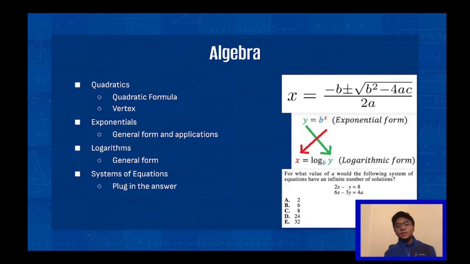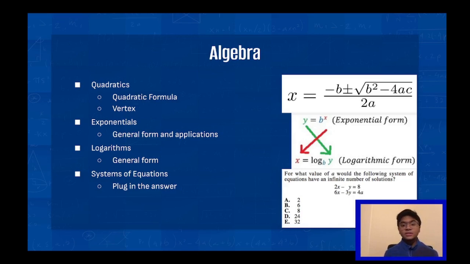So, to start off, we have algebra topics. And the first thing is quadratics. Now, I think most of us here, as long as you've taken Algebra 1 and Algebra 2, you should know this, but I'm still going to go into it. A quadratic equation is in the form ax squared plus bx plus c. And the quadratic formula here is used to find the x values at the x-intercepts. In other words, whenever the formula ax squared plus bx plus c is equal to 0, what is the x value that makes that true?